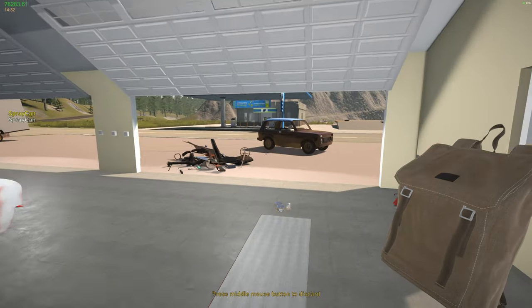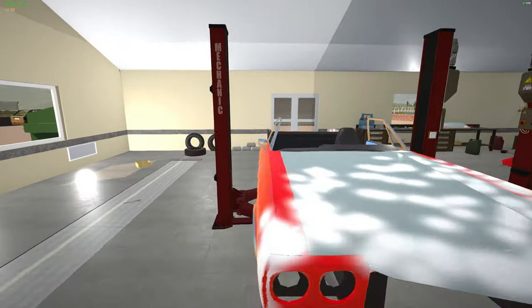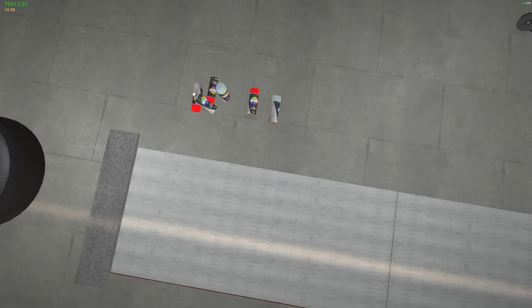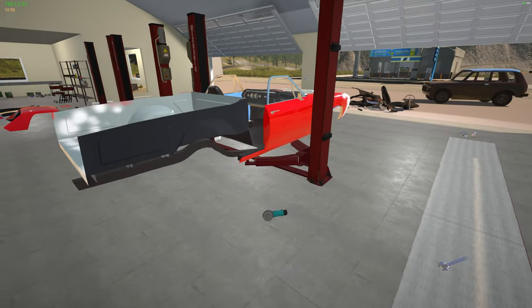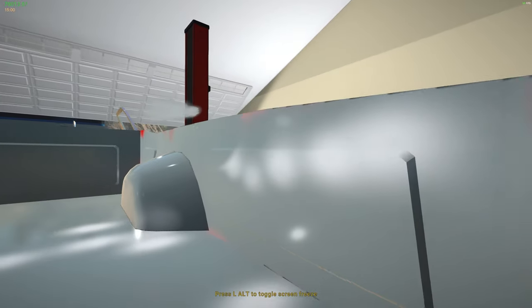Okay, we're just gonna go run over there real quick, and I'll be right back. Okay, I'm back with the paint. Let's just go ahead and drop it all. There we go. I got a couple grays, a couple reds, but let's go ahead and grab the gray and finish up this paint job here.